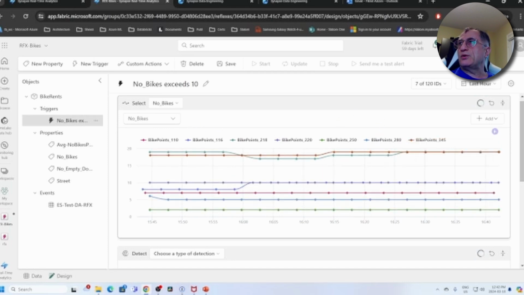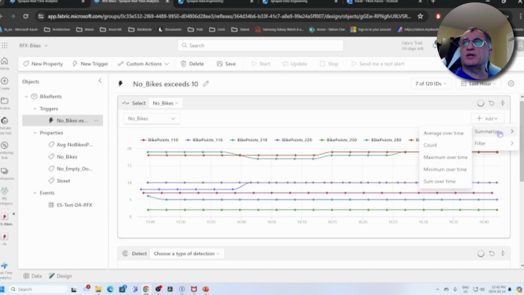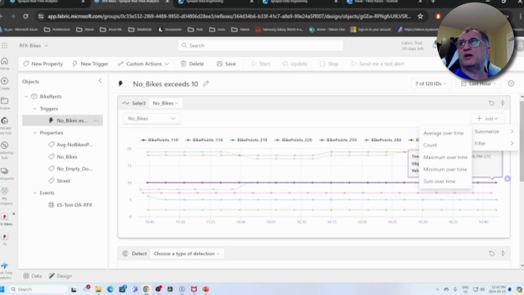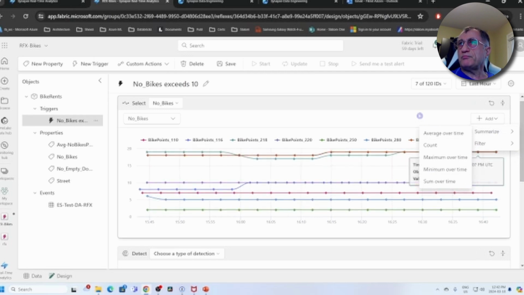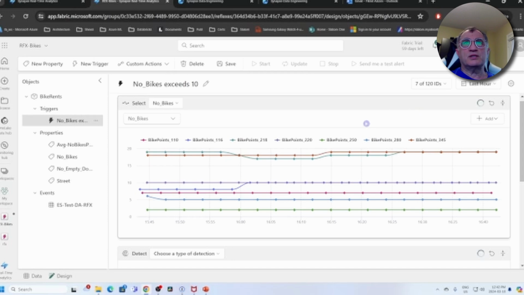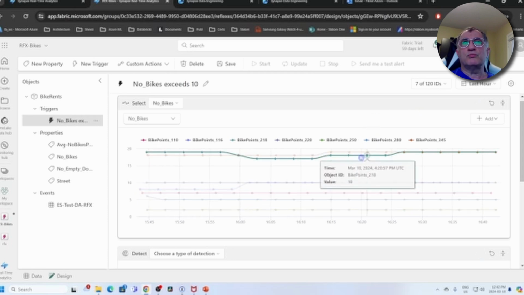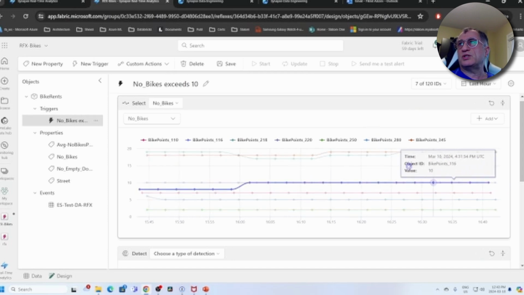You can also optionally add aggregation to that. That will allow you to create the same kind of aggregations that we have considered with properties. I'll just leave it as is. So I am looking to monitor my raw data in this case.